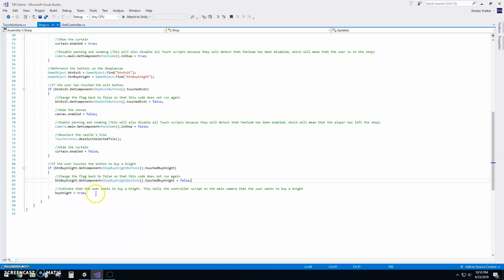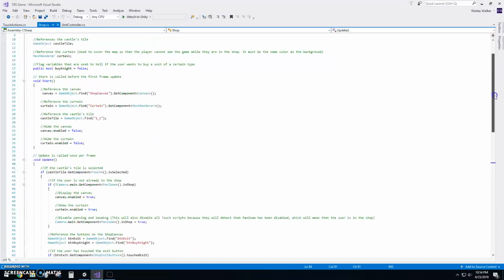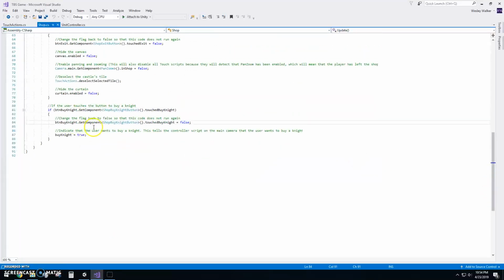It's kind of inspired by the way that the Android system uses intents. I'm not sure if that's exactly what this is, but there's a public variable up here somewhere where it says buyKnight, and it's equal to false. And when the user presses the Buy Knight button, it changes that.